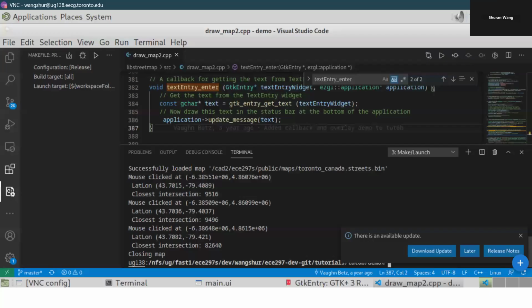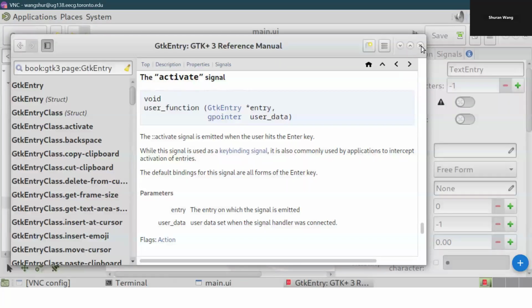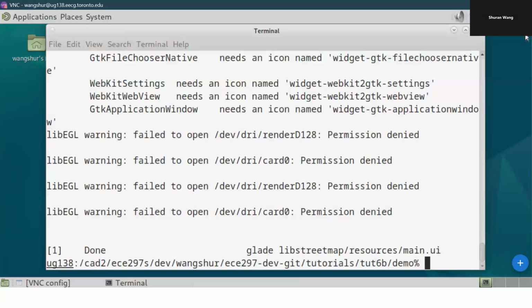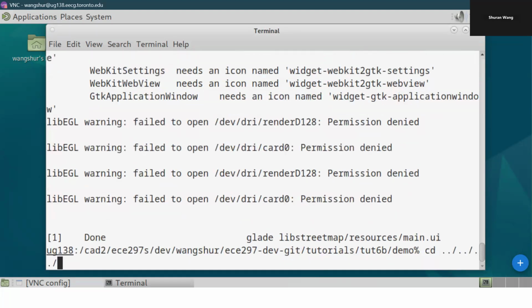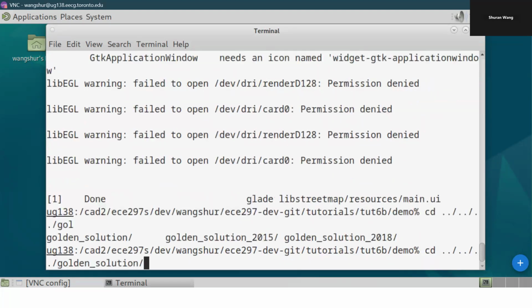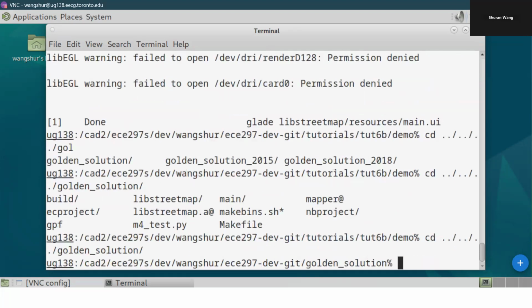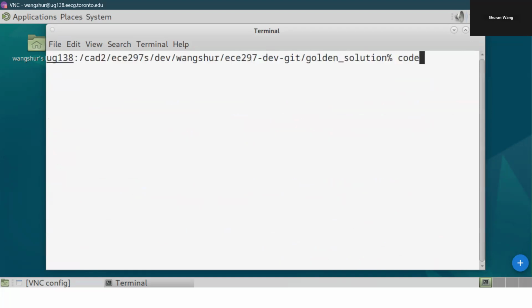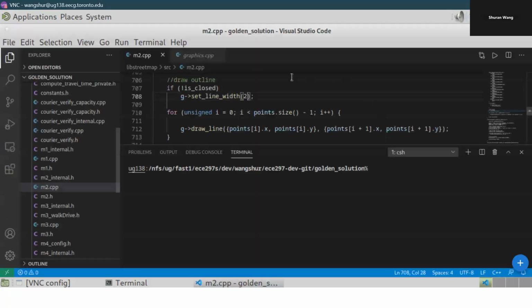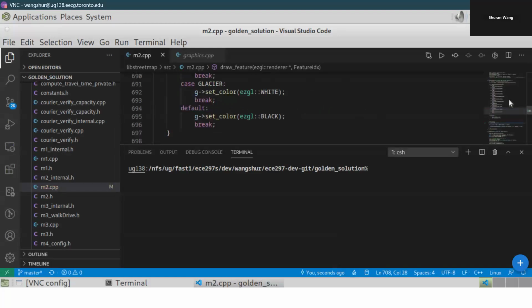And let's see it. So I'll close everything in here. And I'll go to a repo where everything is already implemented. So we have everything implemented in here.